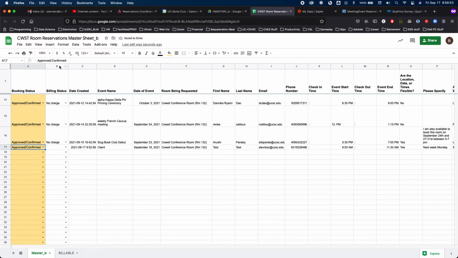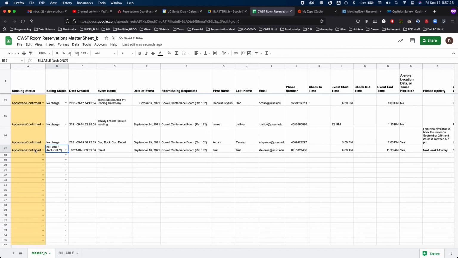And this billable, column B, this billable status, it's another drop down. The Cowell Conference Room is a venue for which we do not charge. So there is no venue fee. However, since I, the client, requested technical support with the projector, the TV, and the microphone, or sorry, the speakers, the TV, you get it, technical assistance required, then they are going to require tech crew. So that's going to be a tech-only status, since they're going to be charged for tech crew wages and time. So I will post that there.